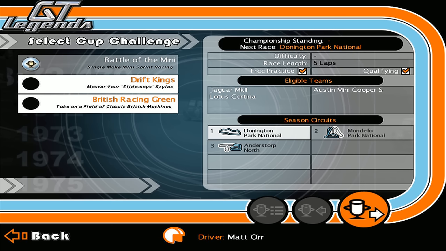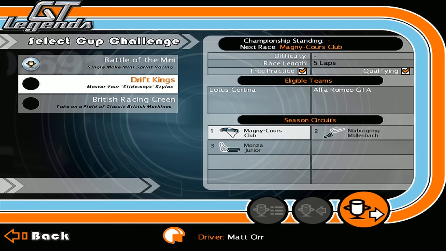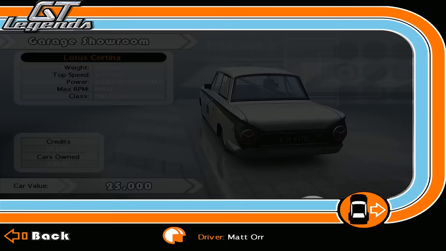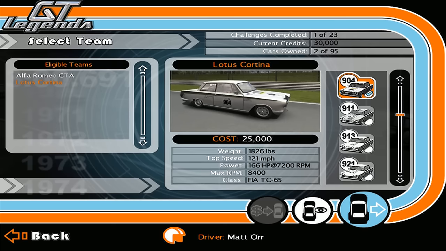So the GTA here, the Alpha, is faster, but of course, because that's just convenient, it does cost more money, which is not cool. So what I'm going to do is use the slightly less than ideal option, and by that I mean still just as cool, and in my opinion cooler, even though it's less ideal, and that is the Lotus Cortina, because how can you not like a Cortina? How can you not like that car? Just look at it. It's awesome. Anyways, let's go ahead and begin our Drift Kings Championship.